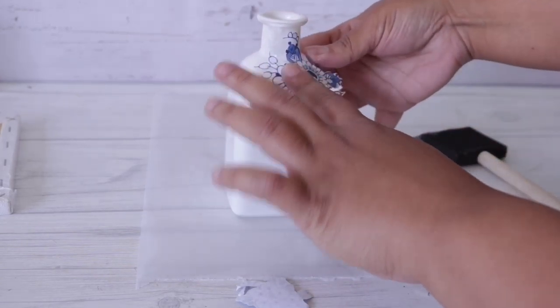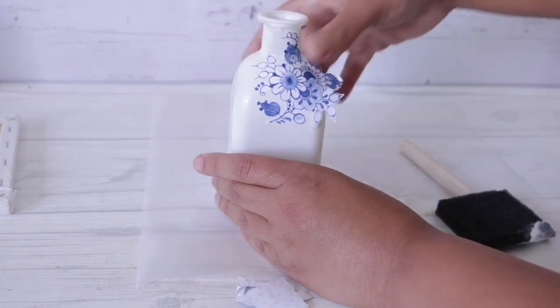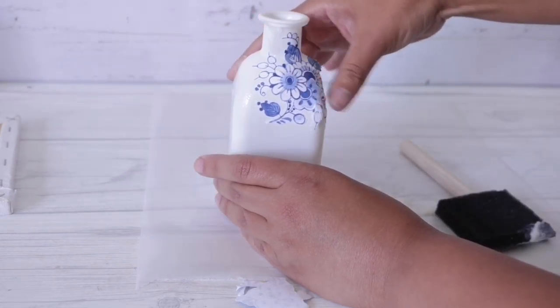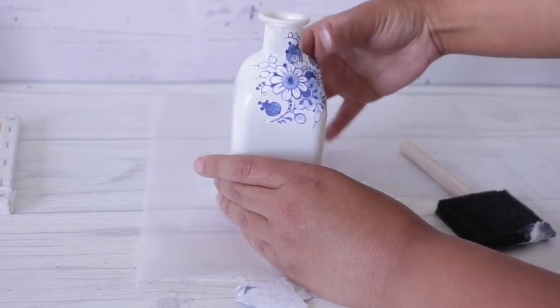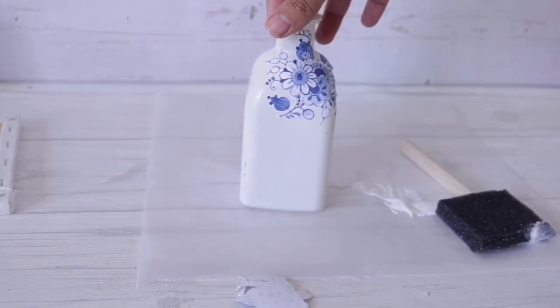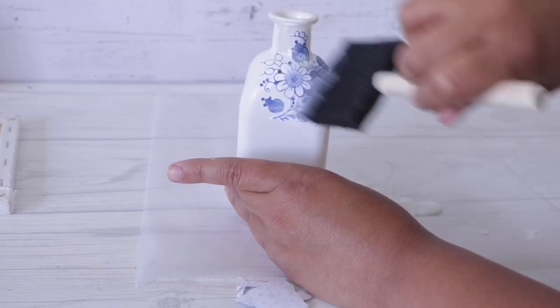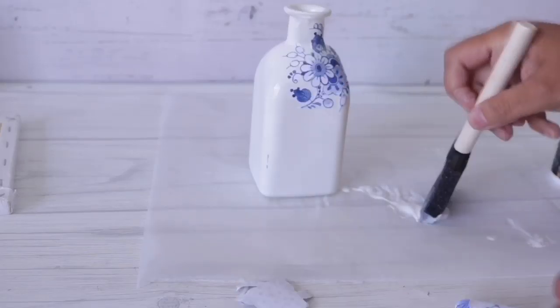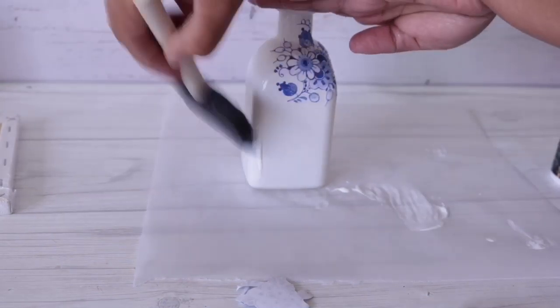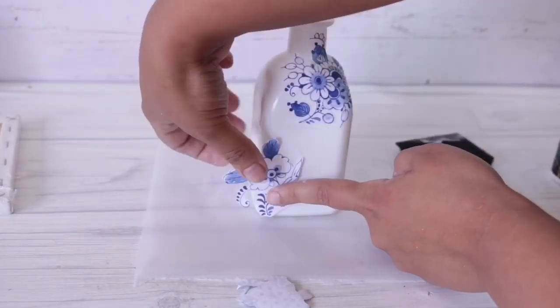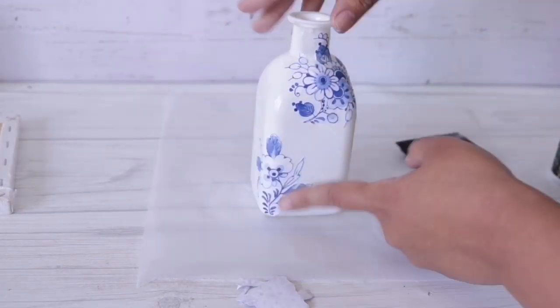When I press it in I'm going to start with the folds first so I can smooth all those areas out and it doesn't have a harsh fold or wrinkle. If you are using tissue paper or napkins, smooth out with a piece of saran wrap on top. That has been suggested so many times in my pumpkin video a year ago, thank you so much.